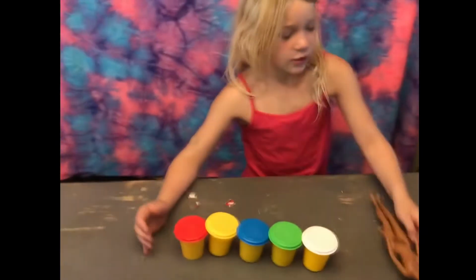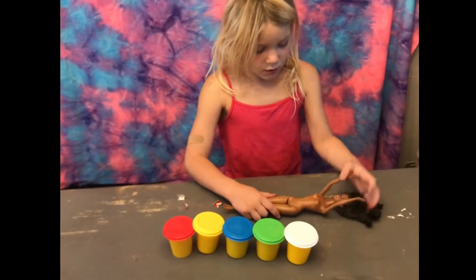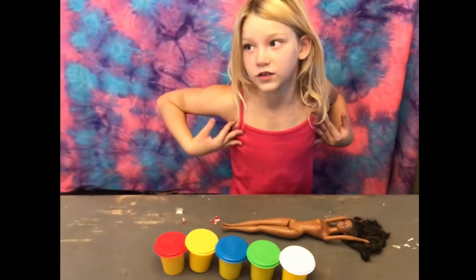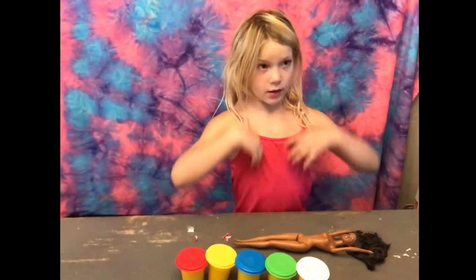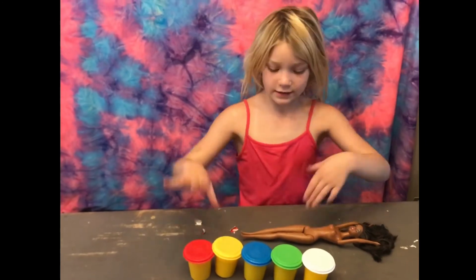Okay, so you're gonna take the Barbie. Dang it, I should have put her hair up, but it's okay. You're gonna put her hands up unless you want a strapless dress. Well, I mean, unless you want a strap dress, but I want a strapless.